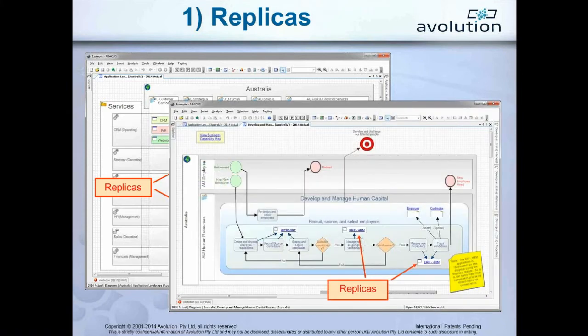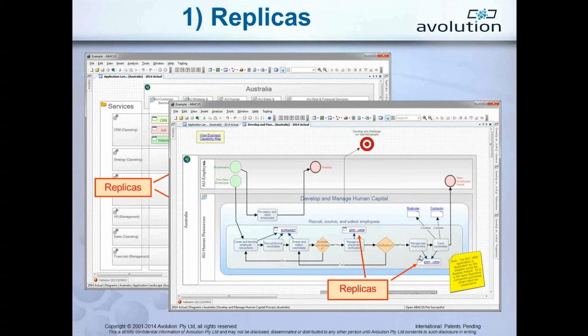The other use case for replicas, the main thing, is when you want to start connecting to components, where you have lines going into components, to minimize the crossing of lines and things like that. People often want to put the component right next to where the originator of a line may be. So what they do here, and you can see in this example, we've got the ERP HRM application being replicated, so it's being shown twice here. You've got a line going here between this process step and then some lines going from these process steps. So we're showing this without crossing over the lines and things like that.